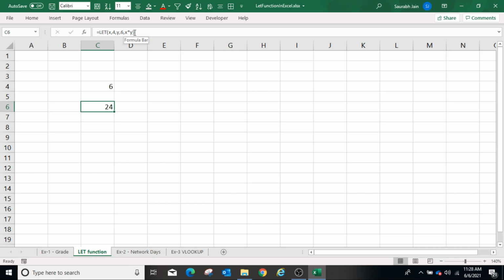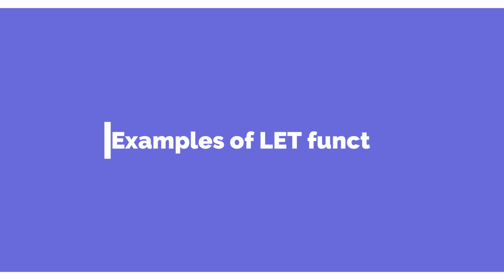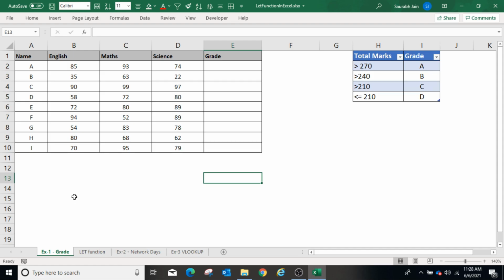Now let's solve practical problems. In this example, we are calculating the grade of students on the basis of total marks. The criteria is shown in the table. To calculate the grade, we will use the IF function.